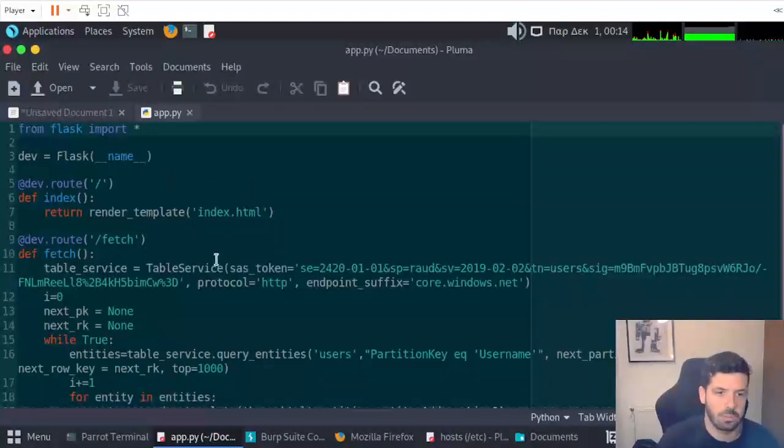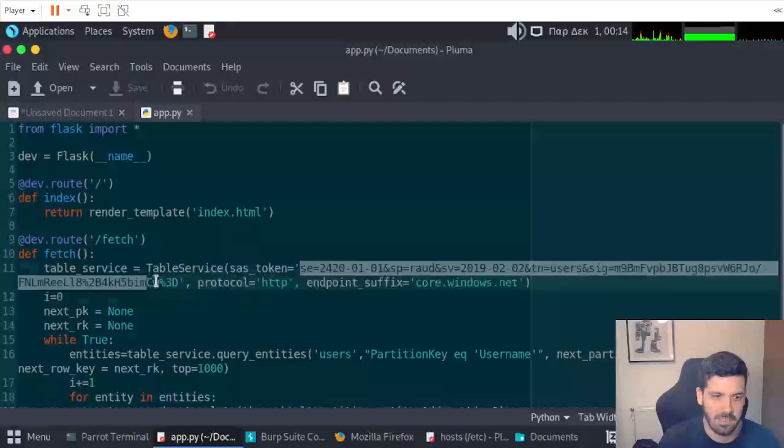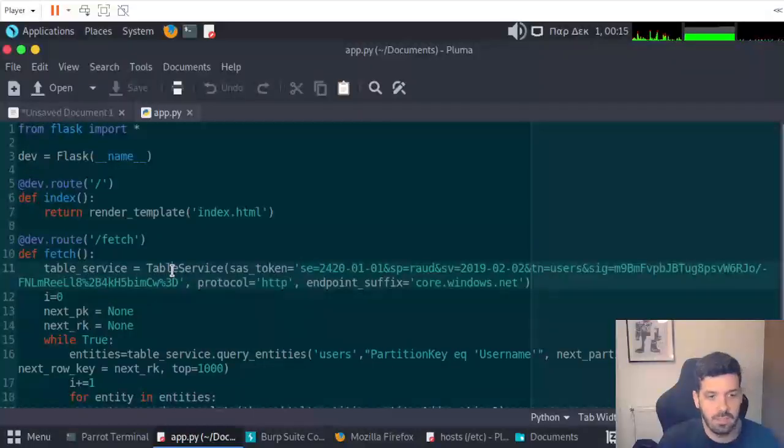Right at the beginning, we see a new SAS token. Okay, we do not see it immediately, but if you put them side by side, you will see that this is different. But this does not refer to a blob service. This refers to something else called the table service.